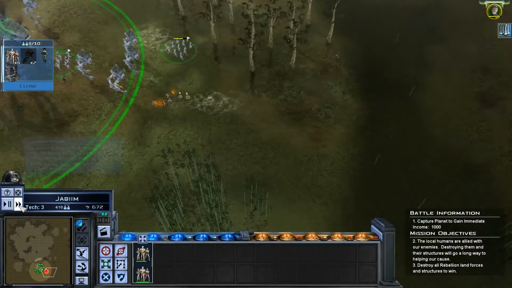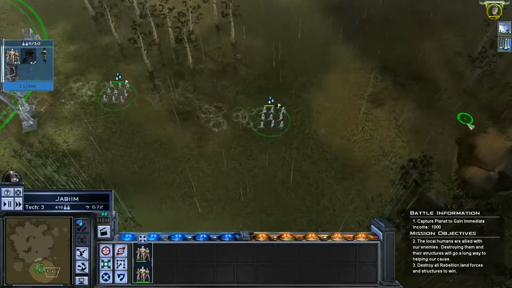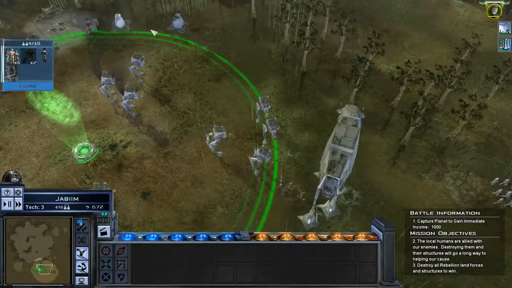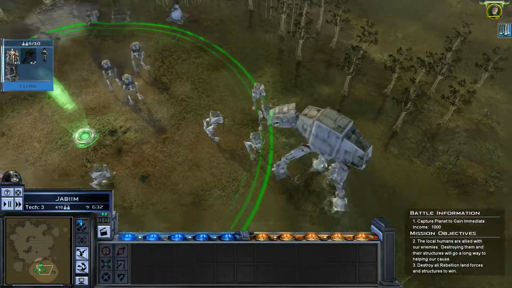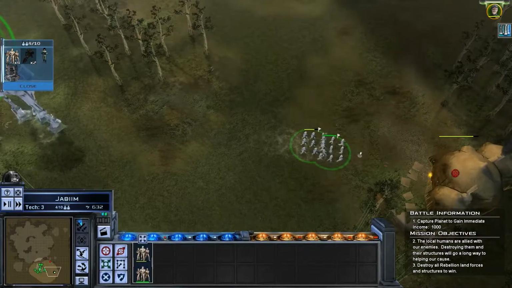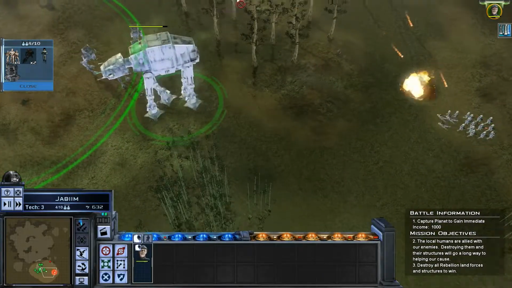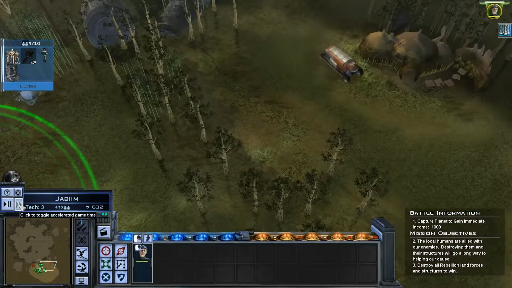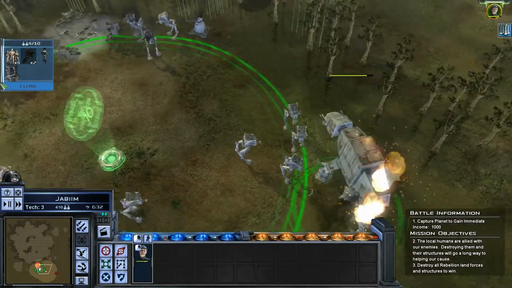These are all their landing zones. But we can't bring in our speeders. But we can call bombing runs in. Let's build our repair station. Nope, they have artillery. Okay. I was not expecting that. Bombing run available. Construction complete.